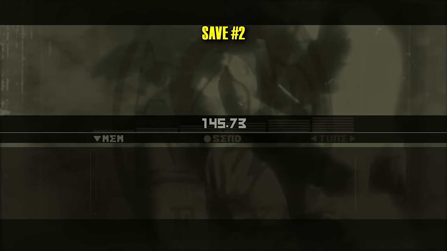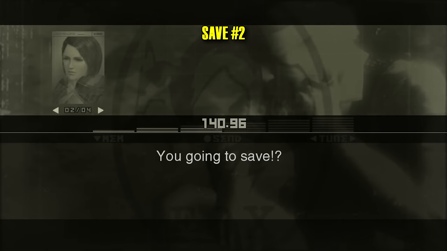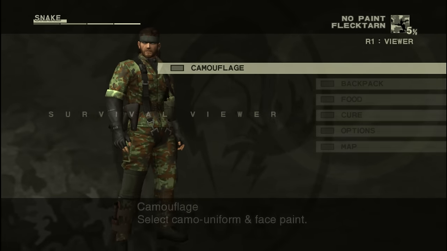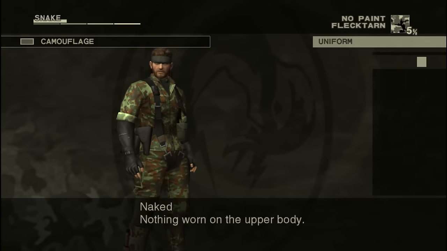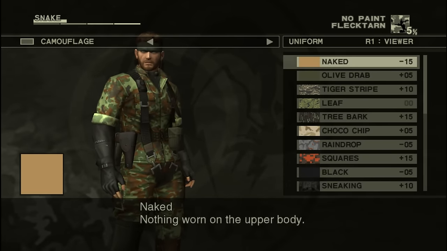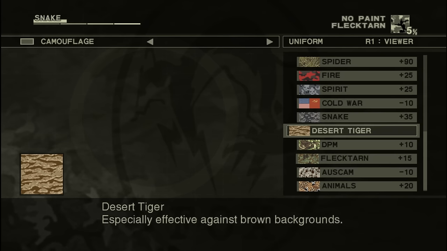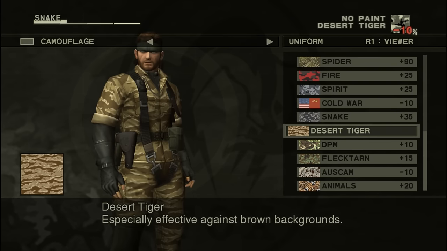So as soon as this starts, you can save here now. And I would recommend saving here. This is going to be our second save file. Good luck. I'm going to be showing you two different ways to take on the Ocelot unit. The first is going to be my way, my preferred way of doing it. And I'm going to slow down the footage just a little bit so you can see what's going on accurately. The first thing you want to do, either way that you do it, is open up your menu.